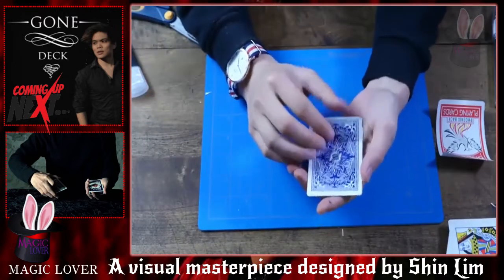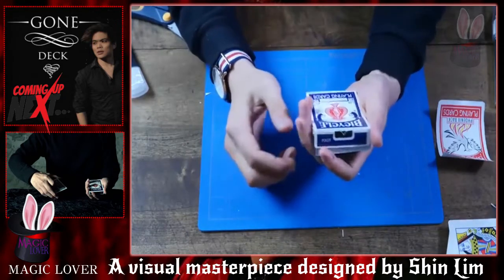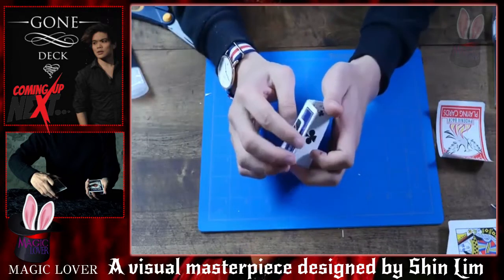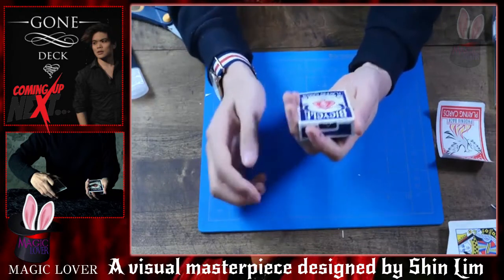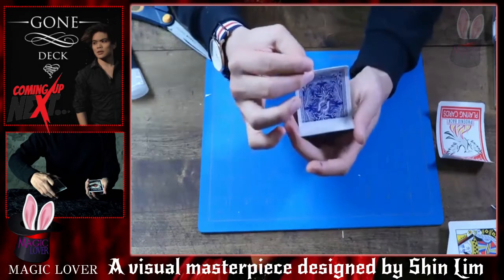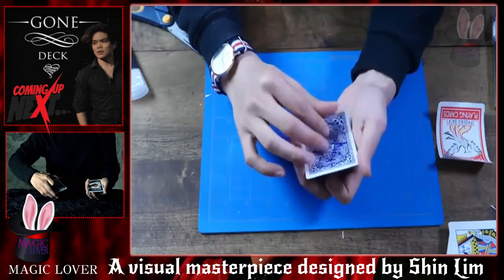Okay, so now that we have finished sticking the front of the flap with the card design, we have the first part made. Notice I angle it like this, you can't really see the crease as it flaps over with the elastic thread, and then the second one with the magnets.